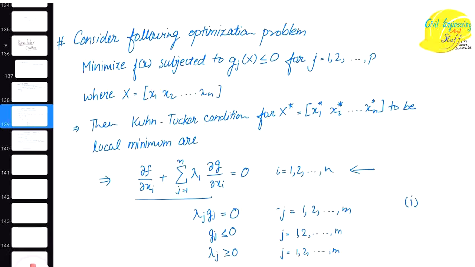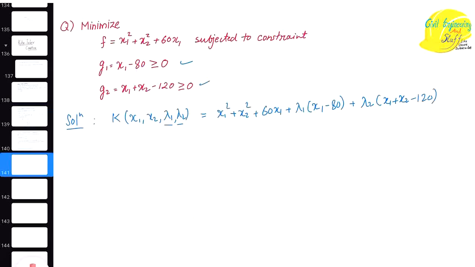the conditions, right? So first of all we will partially differentiate it with the number of variables that we have, that is x1 and x2 in the function that was given to us, and then apply these cases. Okay, so let's apply the Kuhn-Tucker's condition. The Kuhn-Tucker's condition is given by, so we will first of all use case A.